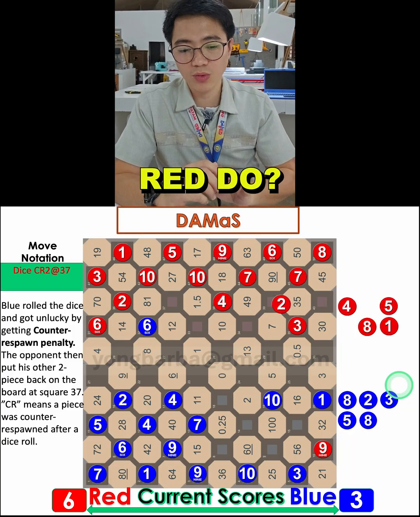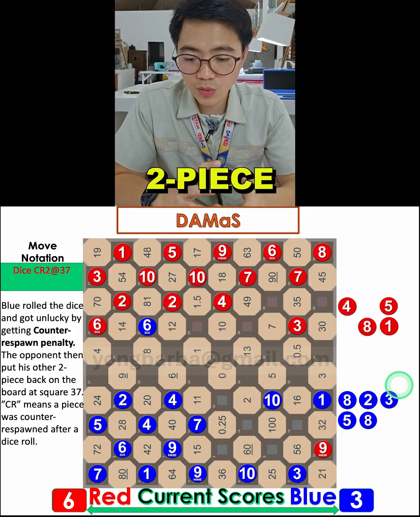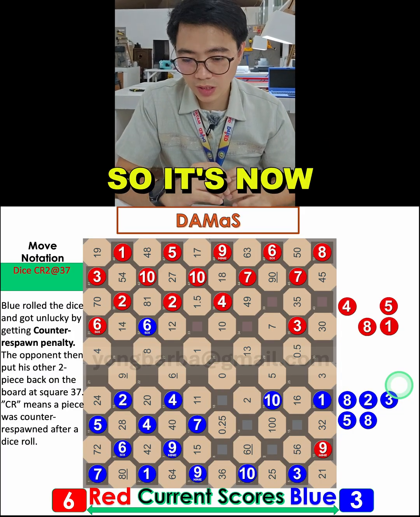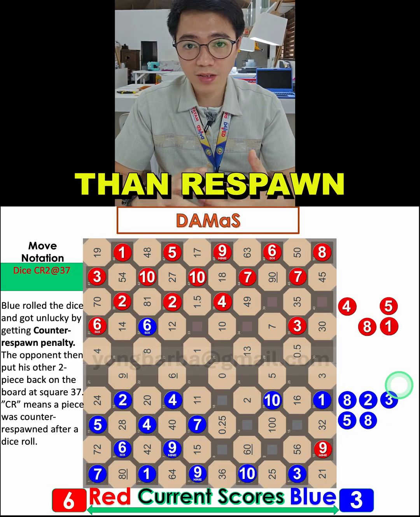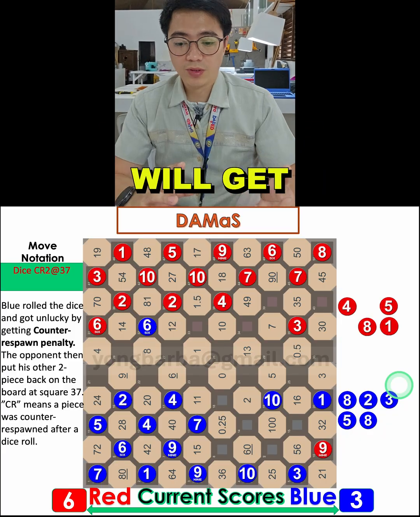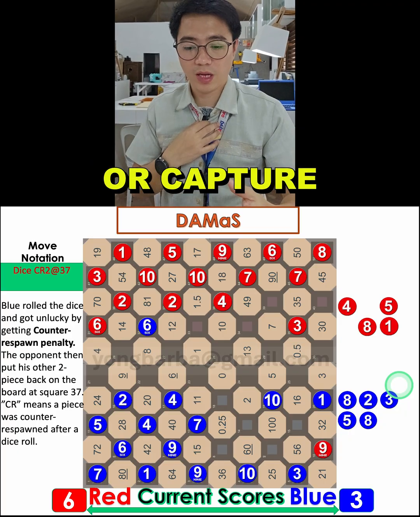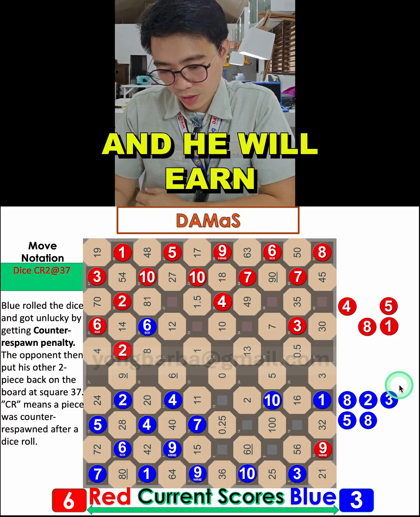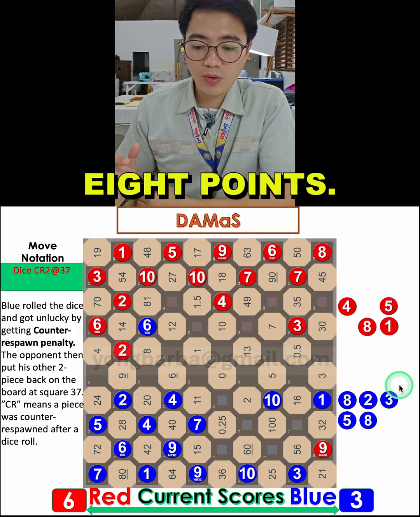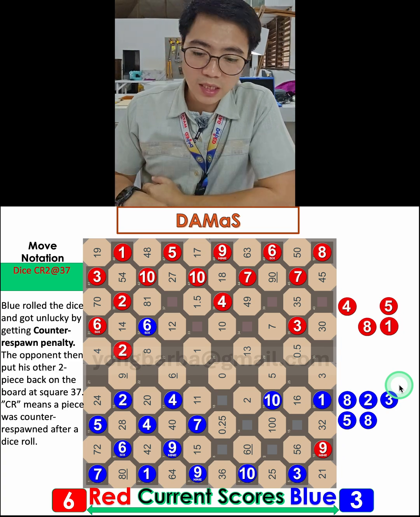So what will red do? Reinstate his another 2 piece back to the board. So he's now about to capture 6. His counter respawn is more powerful than respawn because the player will get to reinstate a piece and take his turn to move or capture. So now, red will capture 6 and he will earn another 2 points. So he's now 8 points, just 2 points away from winning the game.